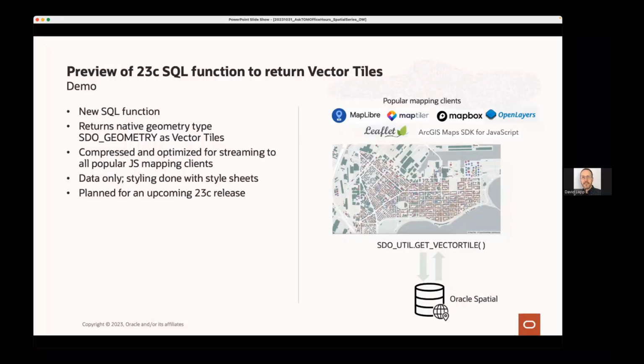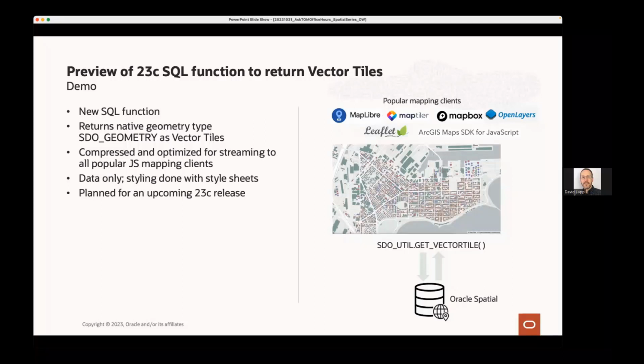One of a couple really important things about vector tiles: I mentioned it's optimized, it's compressed, it's very flexible in that vector tiles represent the data, the content, and the styling of the data, unlike so-called image tiles, where you'll see a web map and the map content pops into the screen as these little image squares all over the screen. Those sorts of maps are styled in the backend on the server. So every different map style you want would require a whole separate set of those tiles, because the tiles themselves are styled with different colors and so forth.